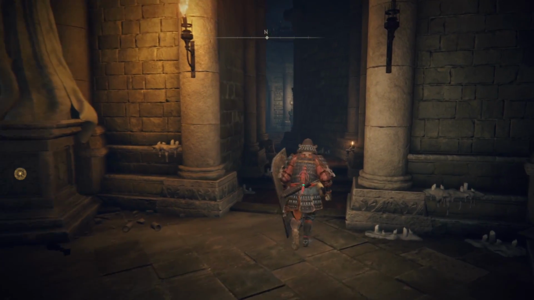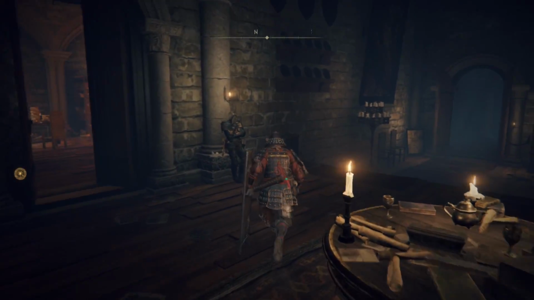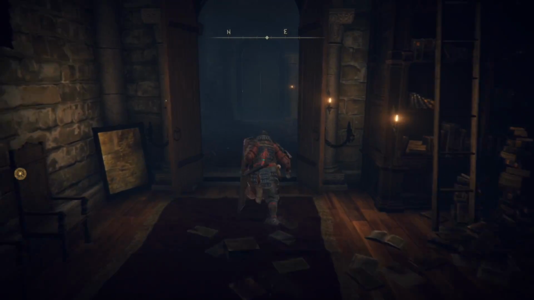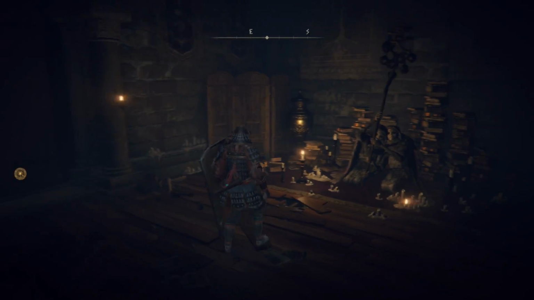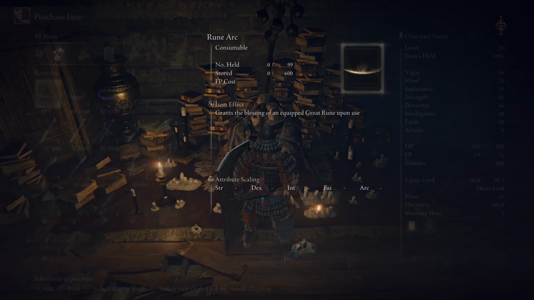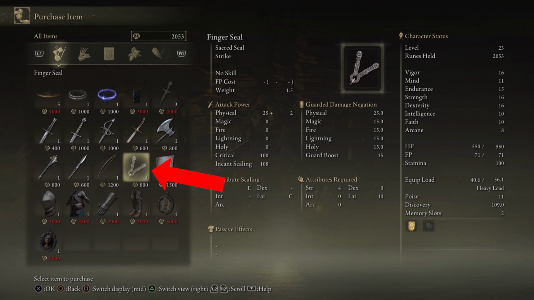So let's make our way off to the left here. You can speak with this dude to get a gesture. He's just leaning up like a G. And then let's talk to the maidens over here. The Twin Maiden Husks right here. If we interact with them, we could go ahead and purchase the finger seal for 800 runes. So yeah, in total you just need 1,800 runes, and you can acquire both of these items.